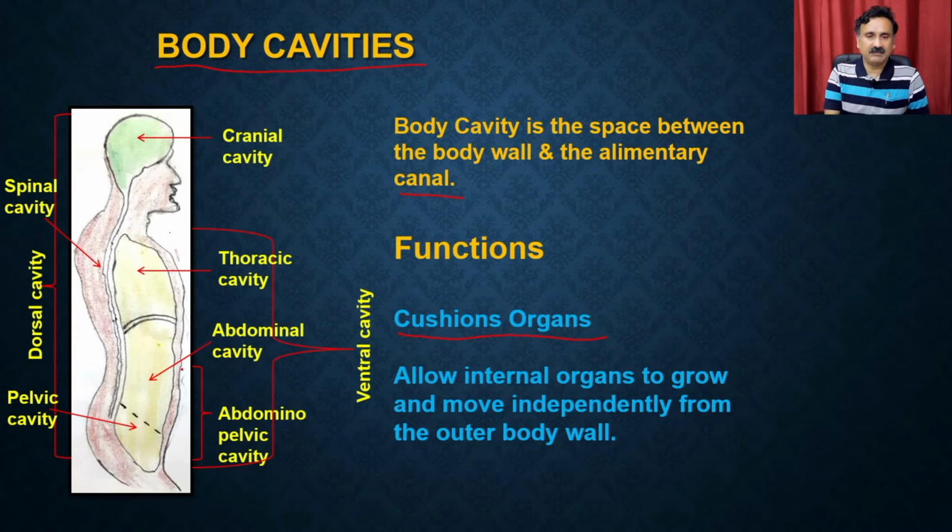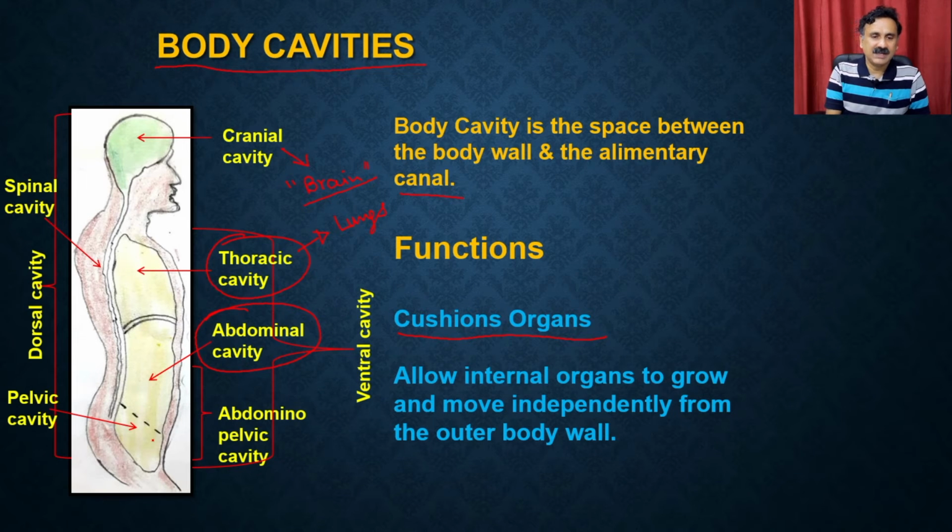For example, in humans, you can have the cranial cavity. The cranial cavity is actually going to house the delicate organ like the brain. Similarly, you can have the thoracic cavity. Thoracic cavity is the chest cavity, right? Where you can house the lungs. And then you can have the abdominal cavity, where you can have the alimentary canal and all other kinds of organs.